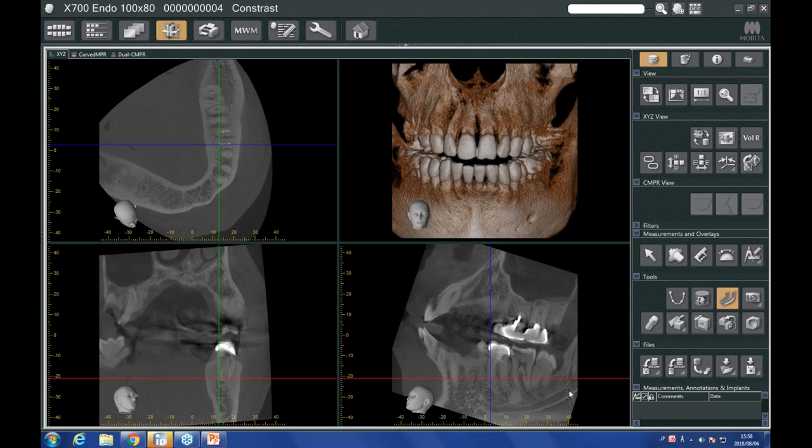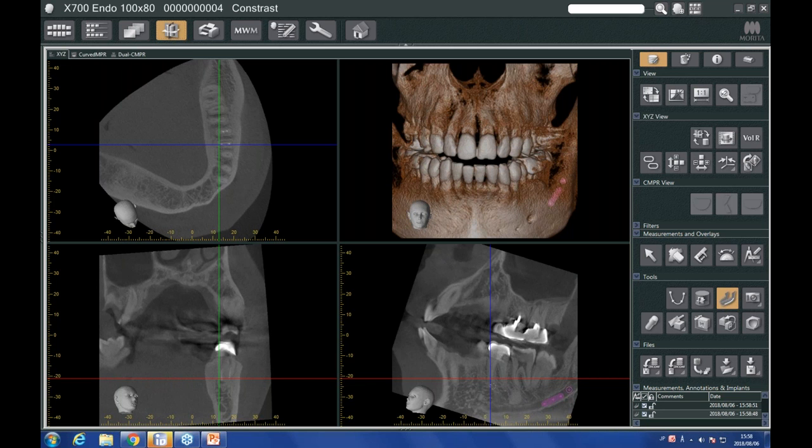I prefer doing it in the XYZ view as a quick overview, but you can do this in multiple views, and we'll take a look at that a little bit later on. Now, to mark a point in our nerve, we right-click once to put a point, right-click again, and again, and again, along the canal.